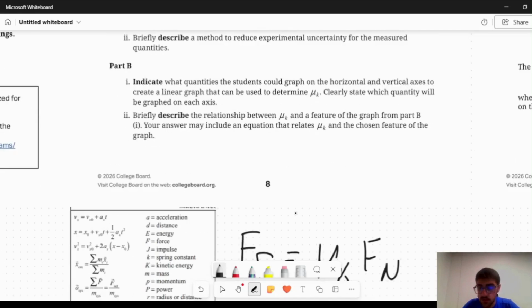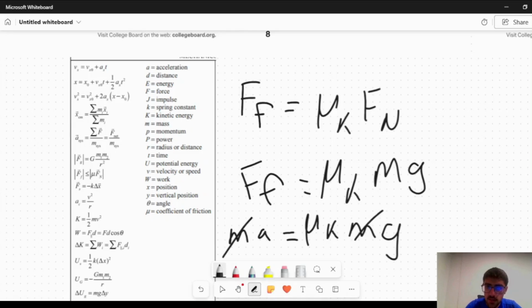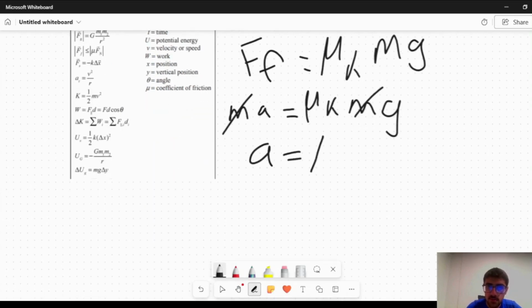So I can use Newton's second law, where acceleration is net force over m. I'm going to flip it: F net equals ma. The force of friction is the only force applied on the object, so we can replace it with ma, which also helps us because remember it's unknown mass. So that's a good way to start: ma equals mu k mg. The m's cancel, and I am left with a equal to mu k g.